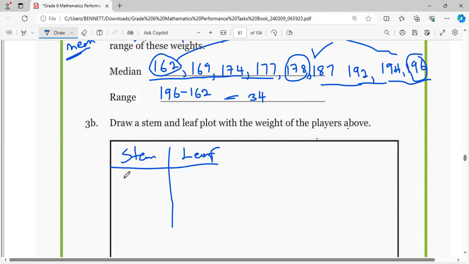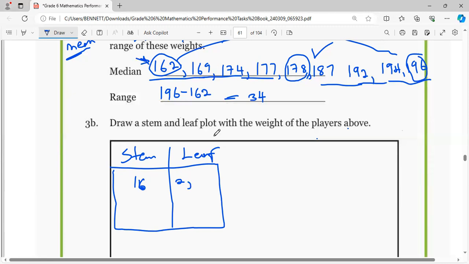Give me an example. Use 162, that's the number we're gonna start with. You put the 16 under the stem and the 2 under the leaf. Guys, this is 162 because the leaf can only hold a single digit. The stem holds everything, the leaf only holds single digits. So for 162, it would be 1, 6, and then 2. Put your comma. You check if there are more in the 160s.